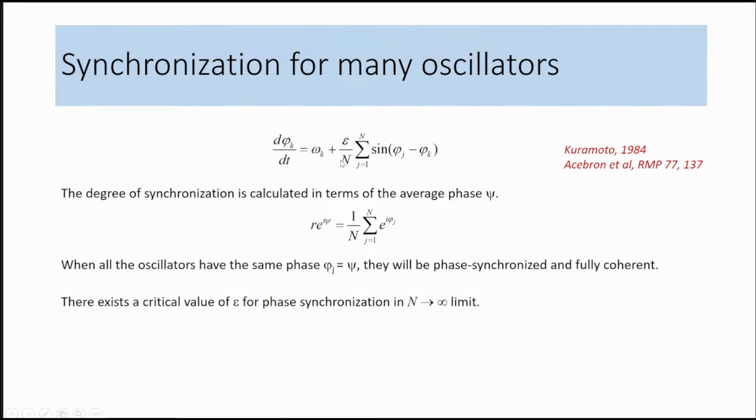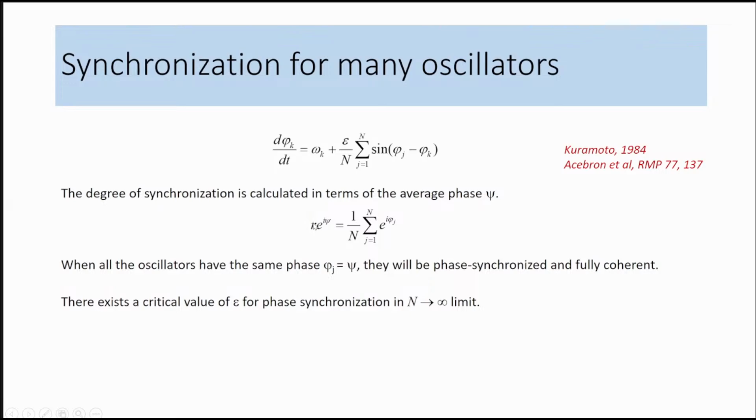If there are N oscillators, then there can be some degree of synchronization, which is nothing but an average phase. So I say it is the average of e to the power i phi j, over the phases of all the oscillators. This was suitably proposed by Kuramoto. Let us quickly and carefully see what it is. If all phases are equal to psi, the average phase, then the sum gives you a capital N, and then the right-hand side becomes e to the power i psi. That means the value of R becomes 1.